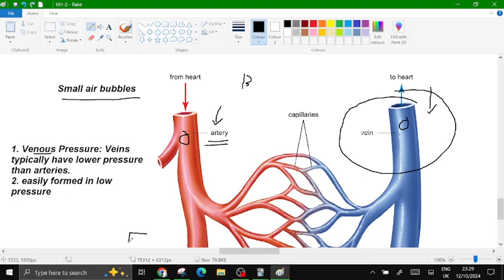So when they come out quickly from high pressure to low pressure, as well as the lower pressure in the vein than the artery, this will allow more nitrogenous gases to form and come together to form small air bubbles or large air bubbles. And it's easier for this bubble to form in the lower pressure than the higher pressure, which is in the artery. However, these small bubbles can form in both, but sometimes the symptoms start with the vein and later come in the artery.